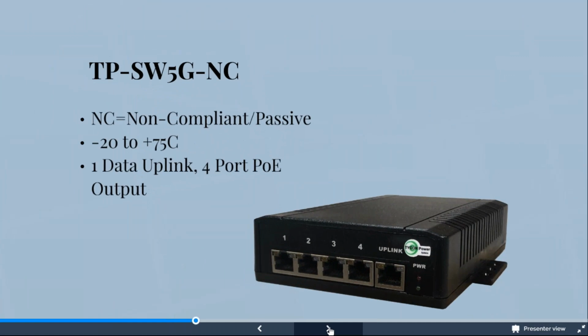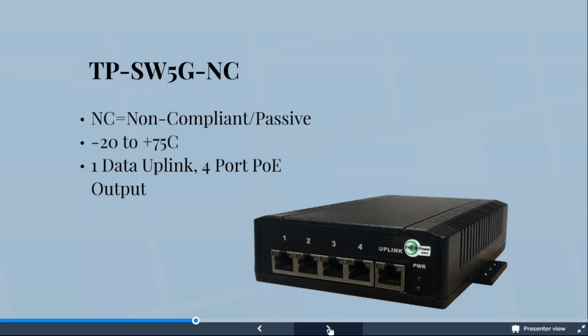First we have our SW5G-NC. NC stands for non-compliant, or passive. We have a green wire terminal block on the back side of the switch. The DC power you provide to it is what you receive on the PoE out. So if you supply a 12-volt power supply, you would have 12-volt PoE coming out from the switch, as well as 24-volt in, 24 out.